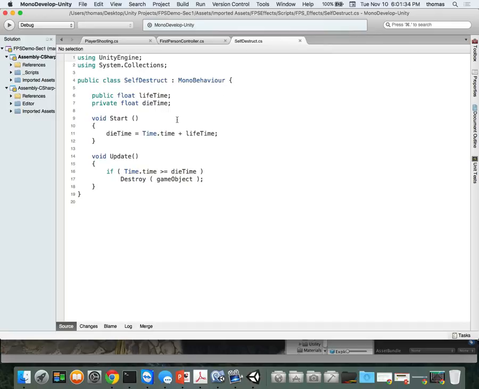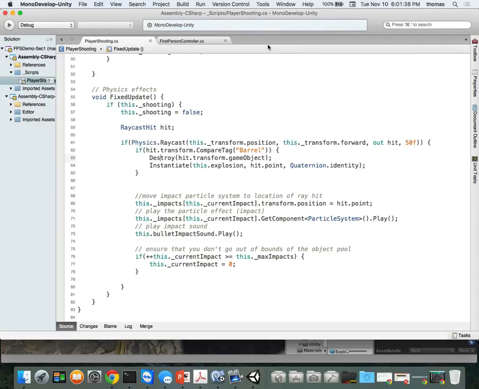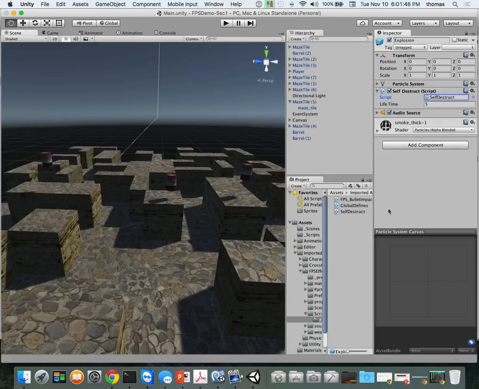That's just a self-destruct script. So I don't have to worry about destroying it. That was your problem. It would just keep playing forever. Yeah, you got to time it out. I figured that out as well. Like I put some kind of death script on it, right? And the thing is, with this one, if I was to look at the script, you notice that the lifetime is 5, right? So that's the first thing is you can put in the lifetime there and everything else. So that'll be the way it does. If I take this away, it won't die, right? It'll hang out. It'll finish, right?